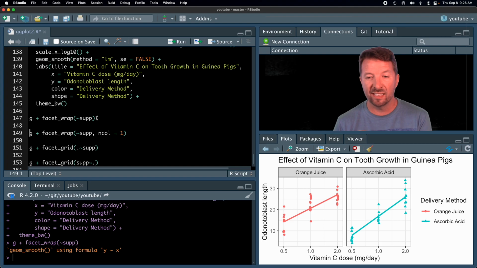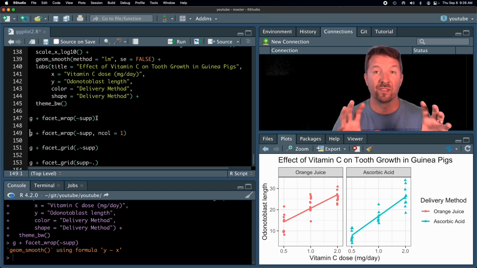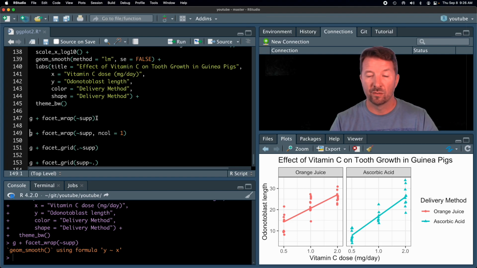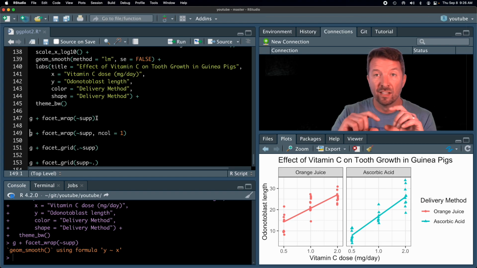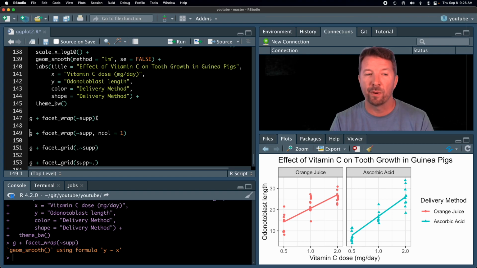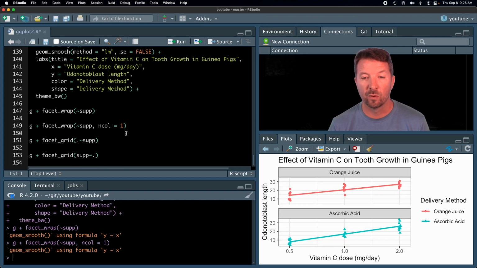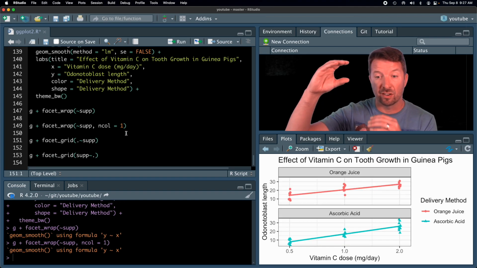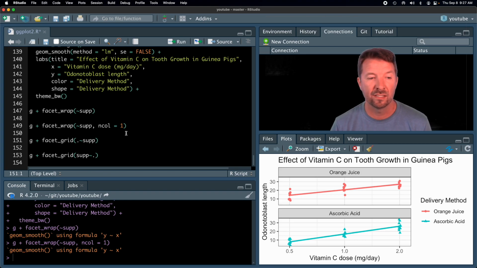And so what you can see that happens is now each supplement type is in its own window, right? And for these data, you might actually want them in the same window, but if you had other things to facet by, you could get the quantities you wanted to compare close to each other. Now, what if you wanted these not side by side, but one on top of each other? Well, you can change the number of columns to 1. That's one way of doing it. Now you can see the labels are above each of these plots.